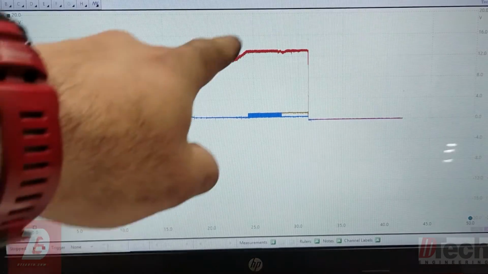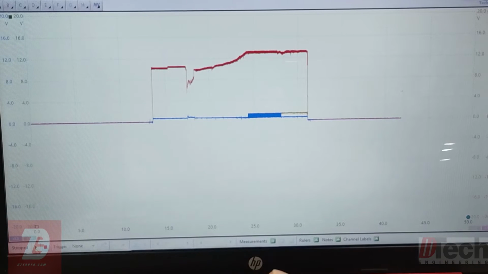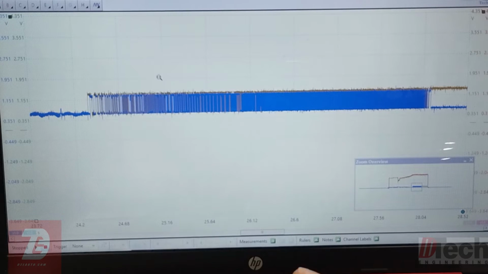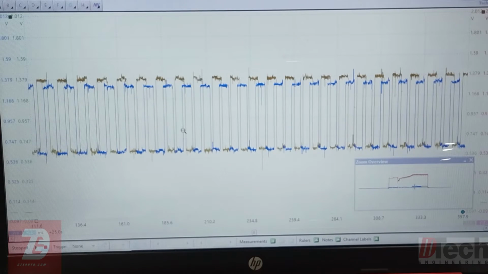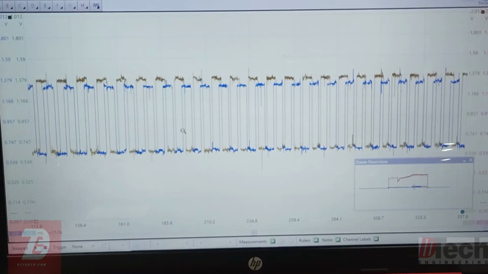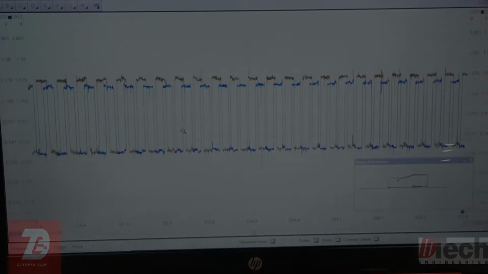Okay, so looks like power stayed up on both. We'll just zoom in. If you want to see wheel speed movement, there we go for both. So that's all it was. Wires were crossed, keeping this from working right.